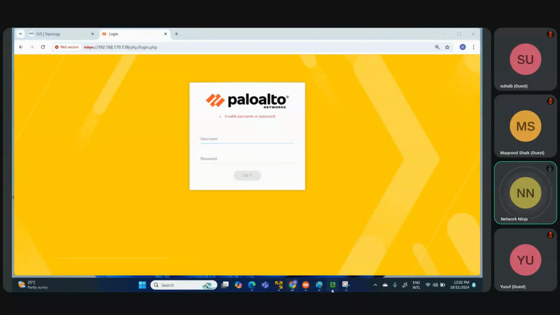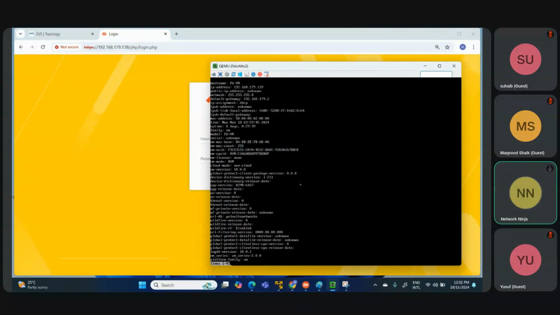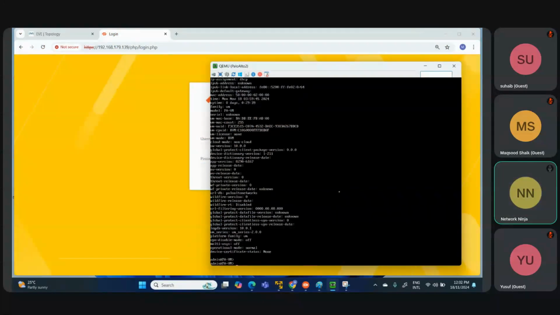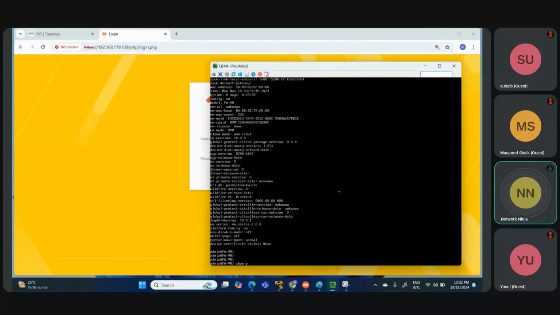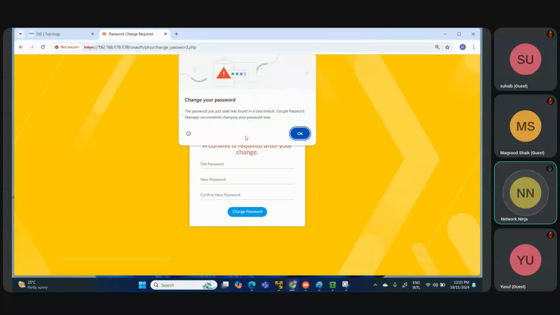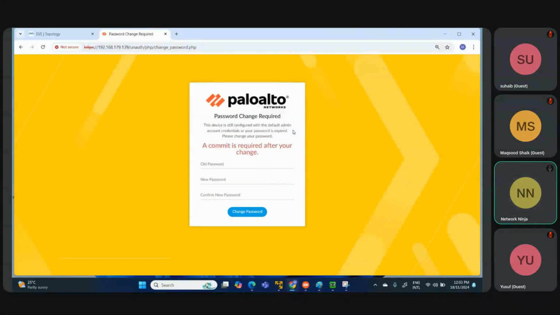Change your password. I changed the password, right? Yes, I changed the password again. Once again, it's asking me. As Palo Alto 10 has a bug, let me log in with this ADMIN. So there was a bug in PAN-OS 10. Even though I changed the password right in front of you, it's asking me for the old password once again.